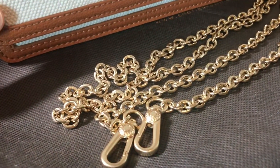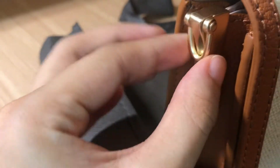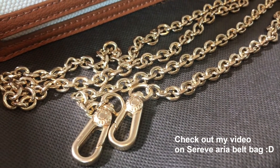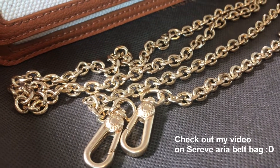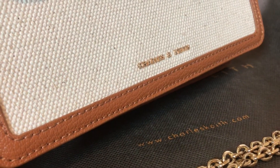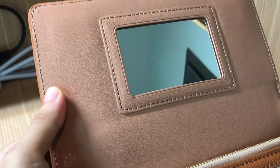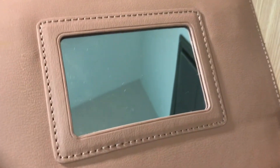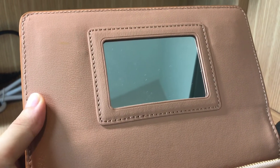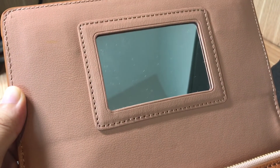The bag comes with a detachable gold chain strap. As you can see, you can just clip it on the ring here. I use this strap for my other bags as well — for example, my Senref Aria belt bag. I did a video on the Senref bag, so go check that out as well. This bag has a magnetic closure, which is really easy to work with. When you open the bag, you see the interior in a blush pink color, and there's a mirror as well. I find this really useful, and not a lot of my bags have mirrors.